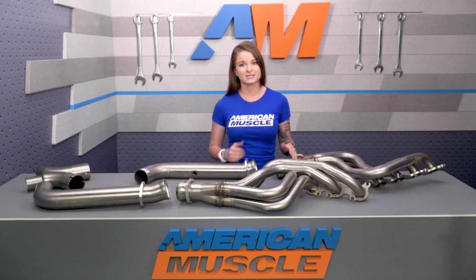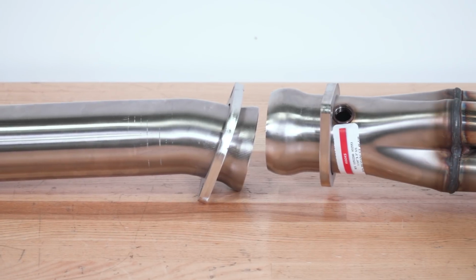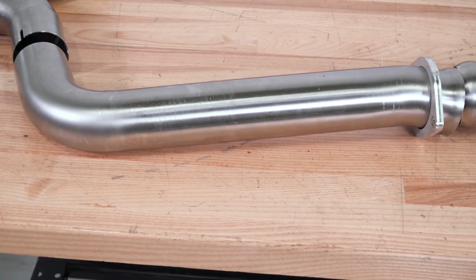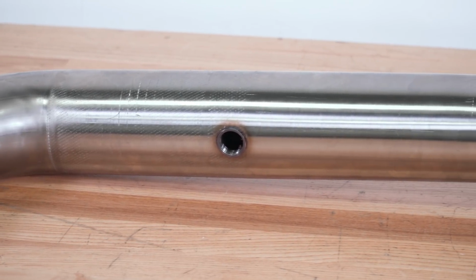So your primary tubes then merge down to a 3-inch collector with a scavenging spike. Kooks always uses scavenging spikes just to make sure that the headers are going to flow perfectly. And Kooks uses a ball and socket design here for a tight and leak-free fit. Then you have your connection pipes here. These parts are 3-inch and they are not catted.